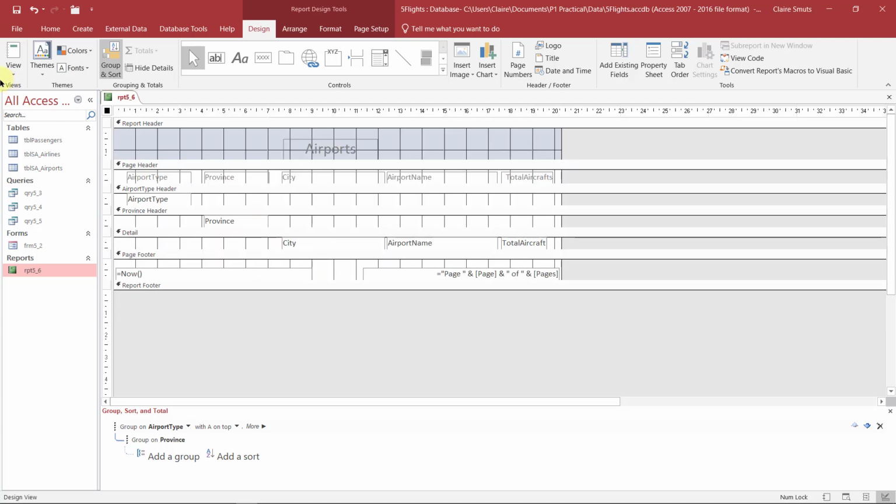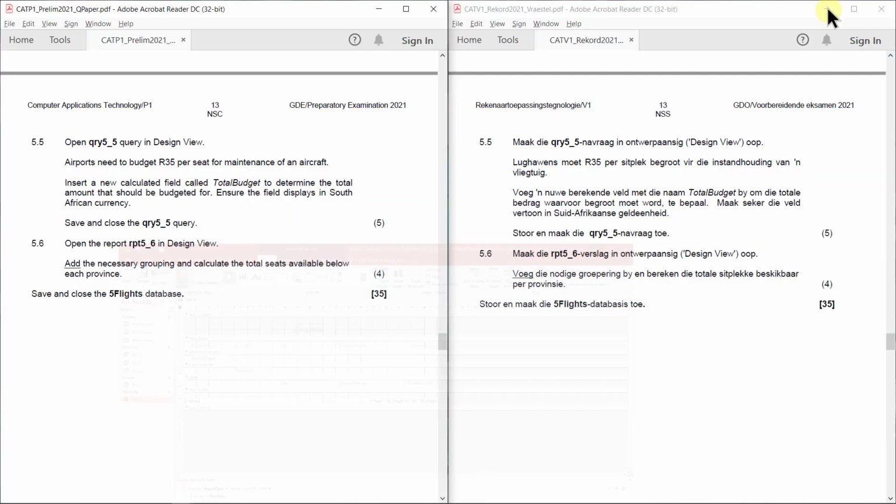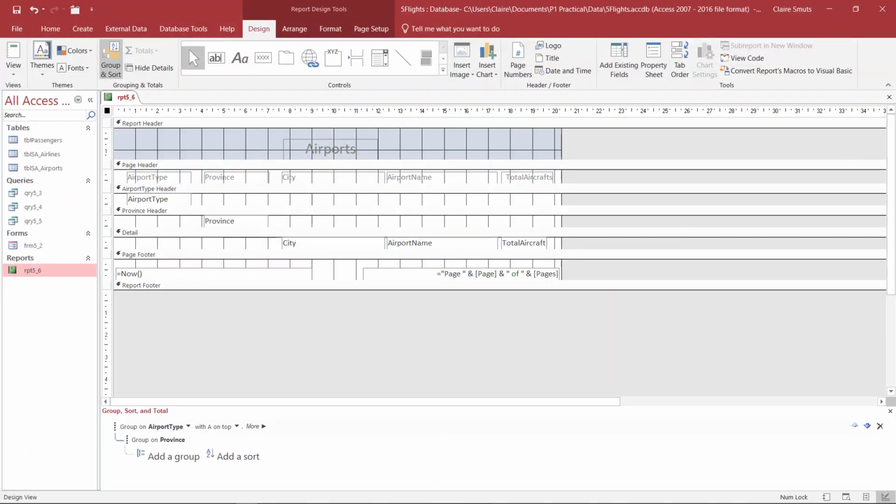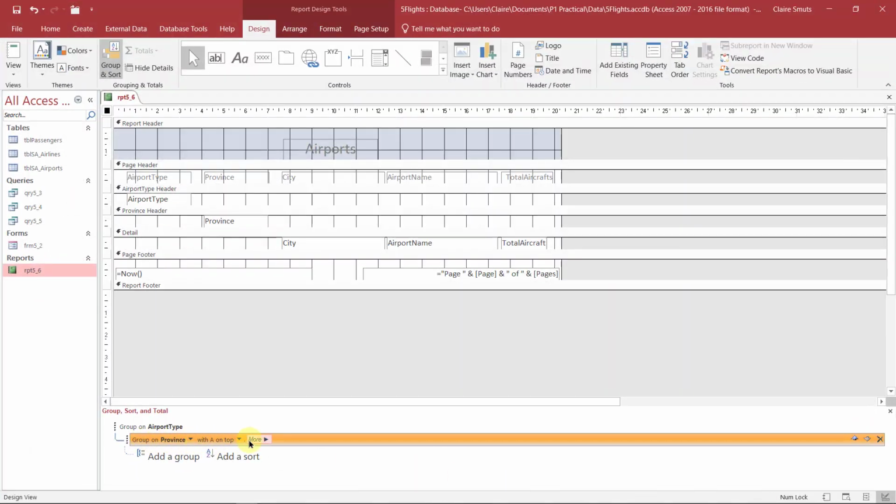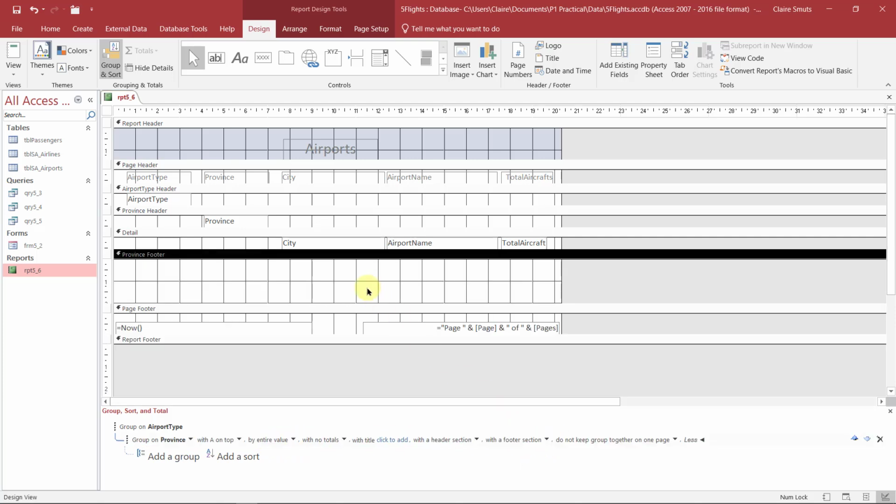Then they said we need to calculate the total seats available below each province. So we need to give province a footer. So I'm going to say with a footer section, and then I'm going to calculate the total seats available. Now, this is the difficult thing.